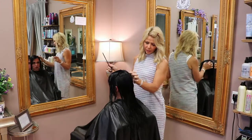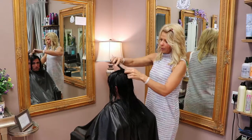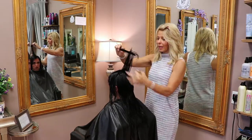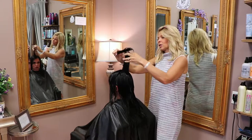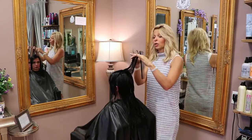And then all the way down. It's going to be like a piece of pie. This way, I like to teach you so you don't get lost in a haircut. Okay, so how much you want to take? About that much? Mm-hmm. So we're going to take about an inch off.